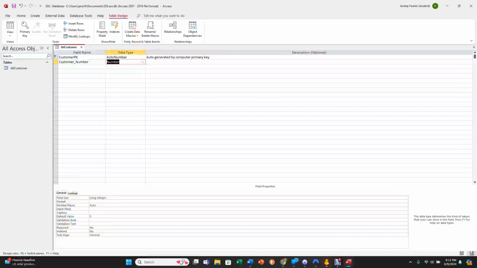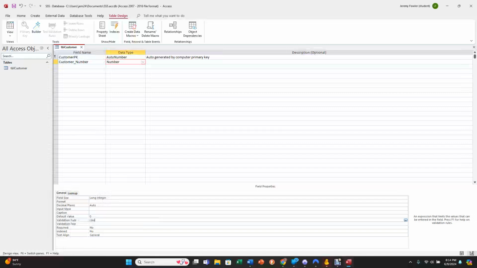They also have a default of 0, and under the validation rule, this is going to force you to keep it in like.